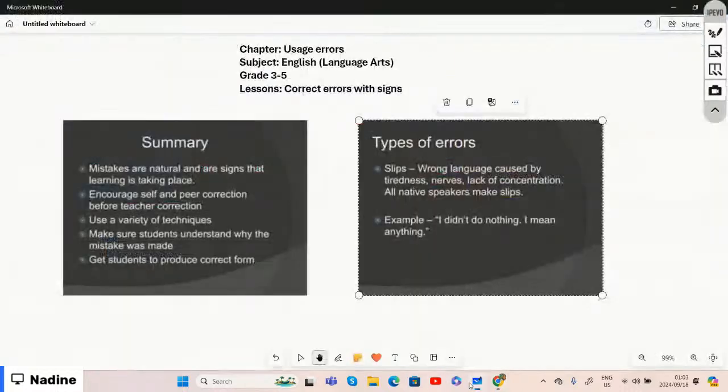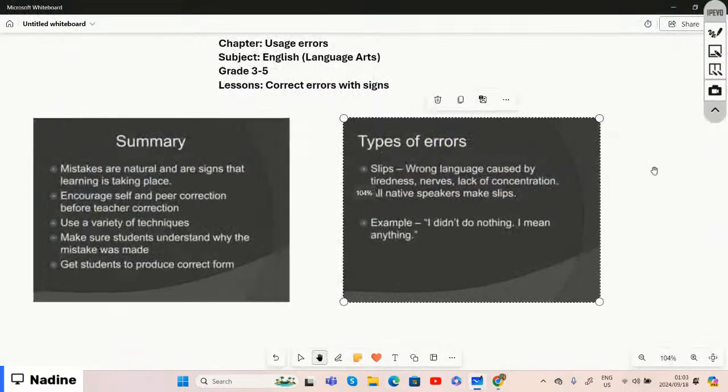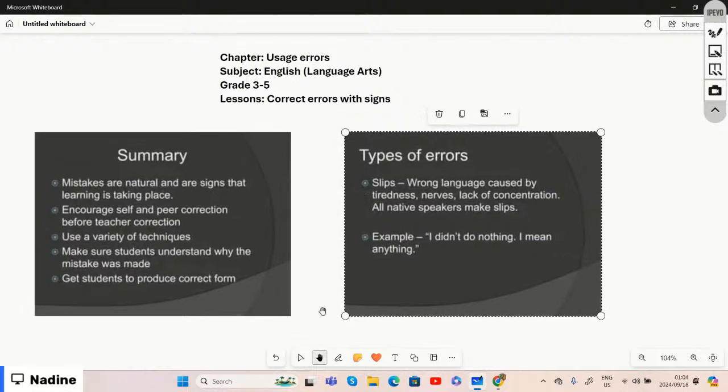So the chapter is usage errors. Our subject is English language arts. We're doing grade 3 to 5.